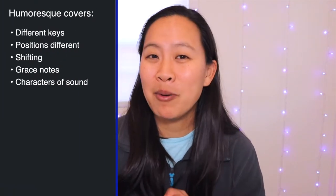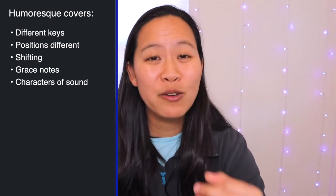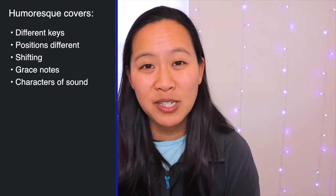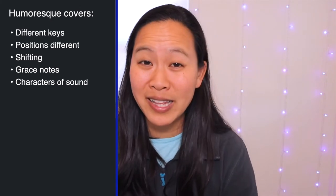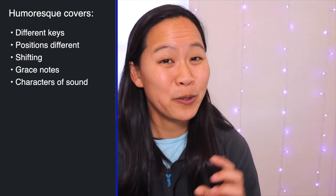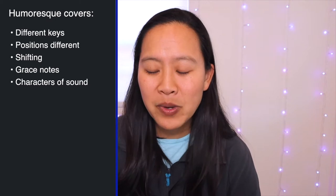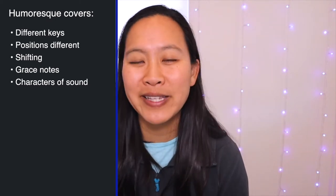So in this number 8, just as an overview, we are exploring a lot of different skills here. So we are learning about changing keys in the middle of a song. We are learning different positions and learning to maneuver and change between different positions nice and smooth and cleanly. We are learning to use our grace notes a lot easier. So those are those little notes that you can find throughout the song. And then also we are learning about characters of sound.